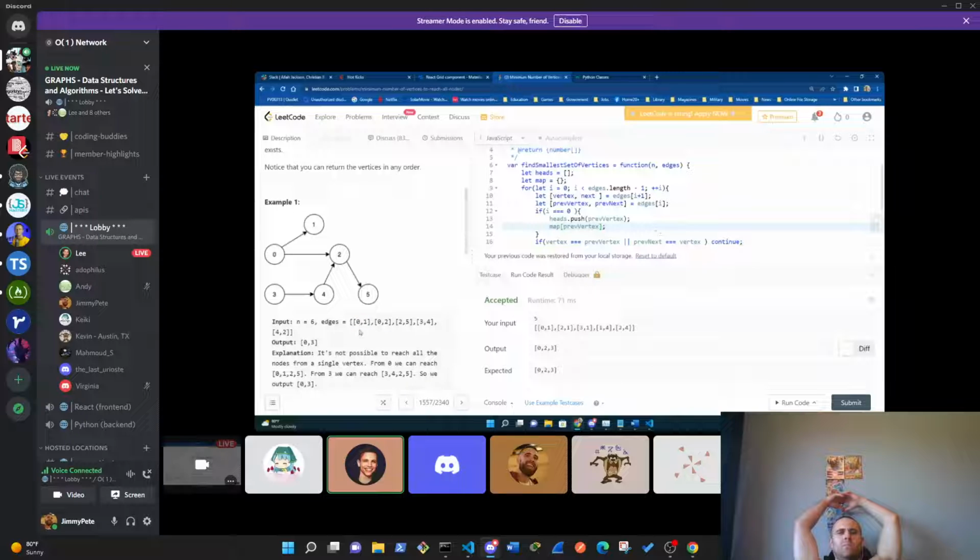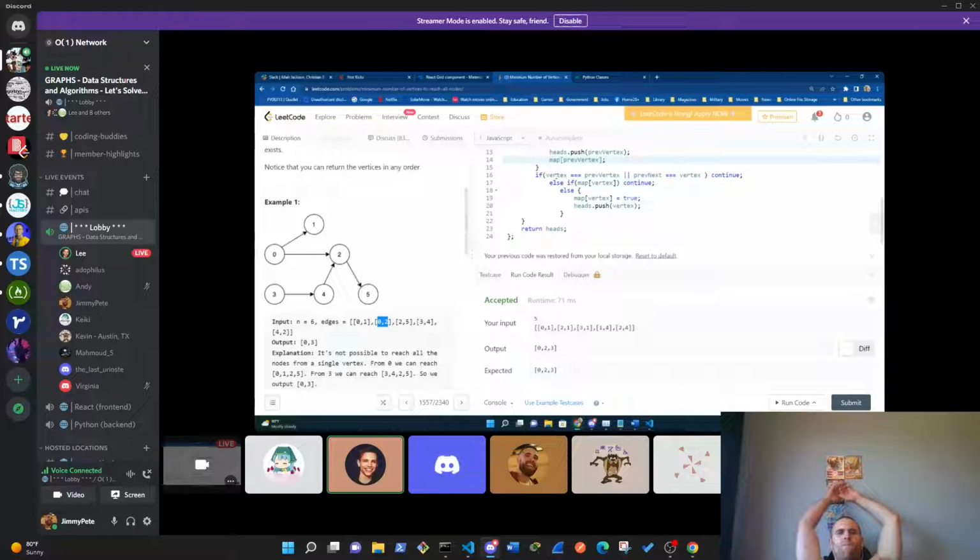So that's kind of what I do here. I really start at this one, and my logic says, does the vertex, which is 0, equal the previous vertex, which is 0? It does. So then I just continue to the next iteration of the loop, right? And then I go to here, and here's the current vertex now. Does 2 equal 0?